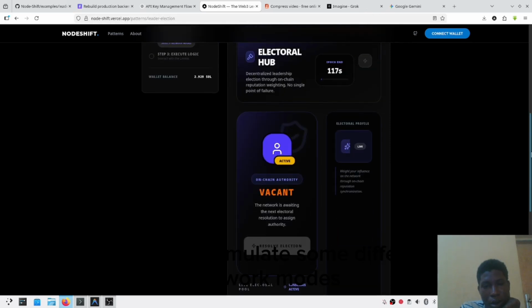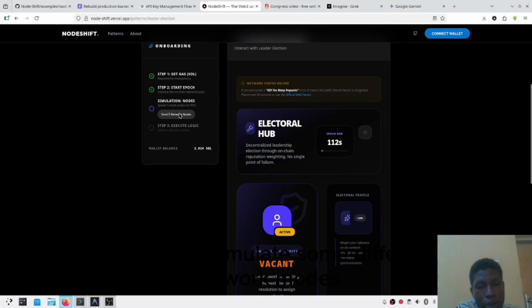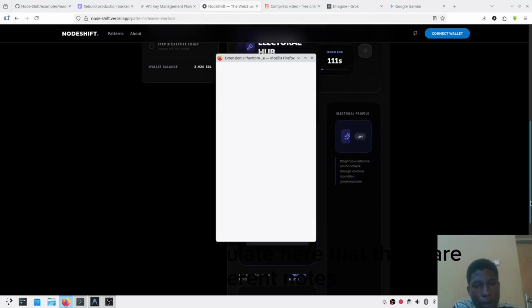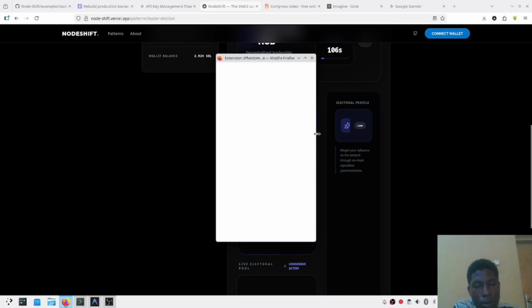Now let's simulate some different network nodes. I'm going to simulate here that these are different nodes. Different nodes are going to vote.